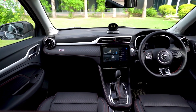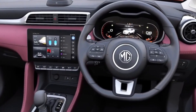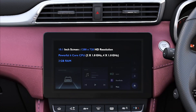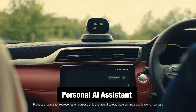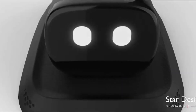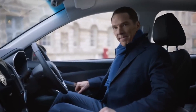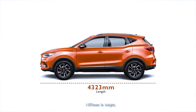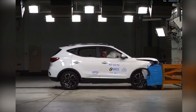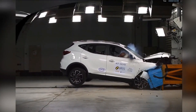Thankfully, the center console does come with some physical buttons this time, unlike the Hector, so you don't have to completely rely on the voice recognition system of the car. It comes with a 10.2-inch touchscreen display. The digital assistant not only understands English, but also Hinglish commands, which means somebody other than Benedict Cumberbatch can talk to the car. This car, when looking at its dimensions, does seem to be able to fit two people very easily in the back. And safety-wise, even though it doesn't officially have a rating, its similar counterparts scored 5 stars in the crash test rating.